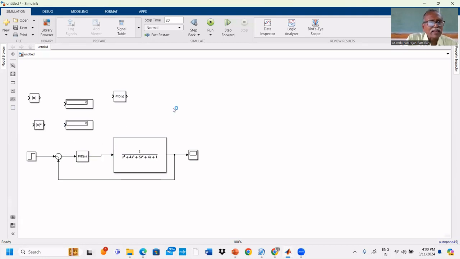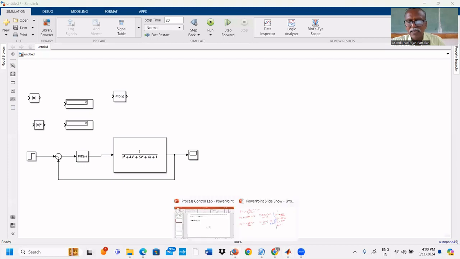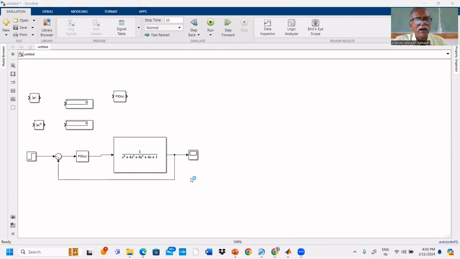So we have to calculate error. If you know the error, you can calculate two things: one is ISE, the other IAE. I will tell what that is after we finish. We have to find ISE and IAE. This is to get ISE: the square of that error you will get.